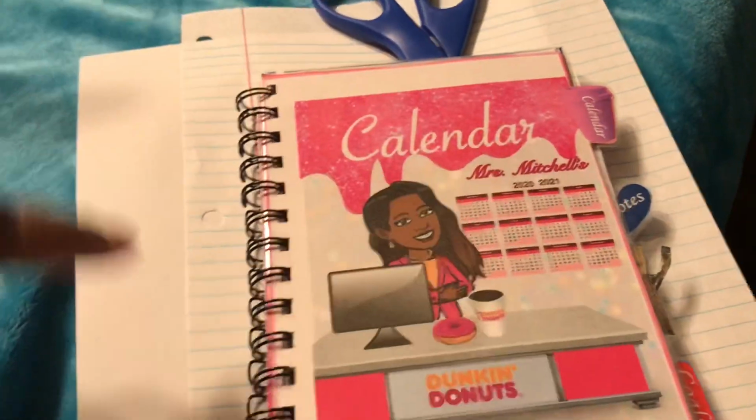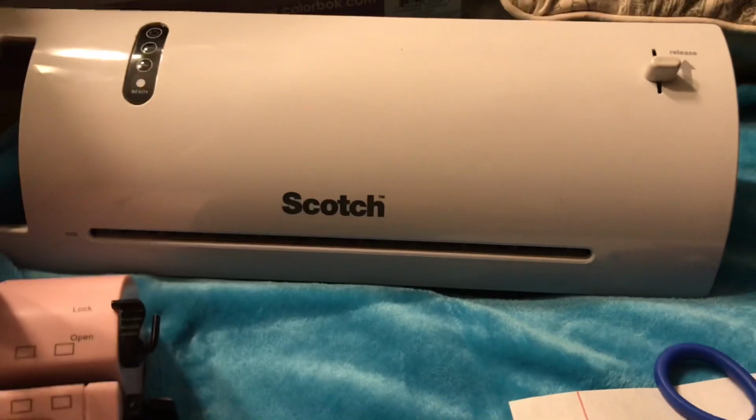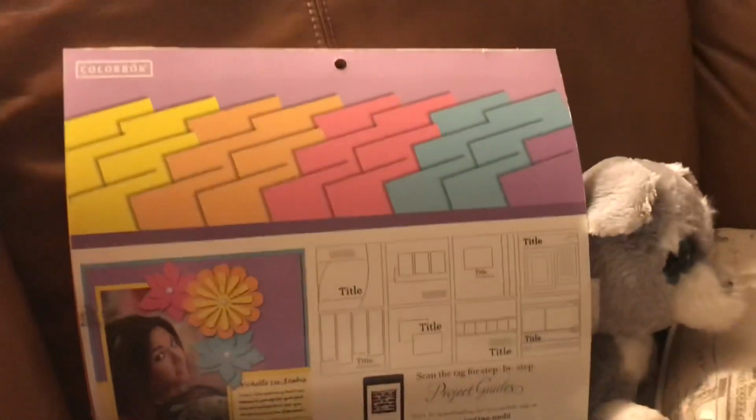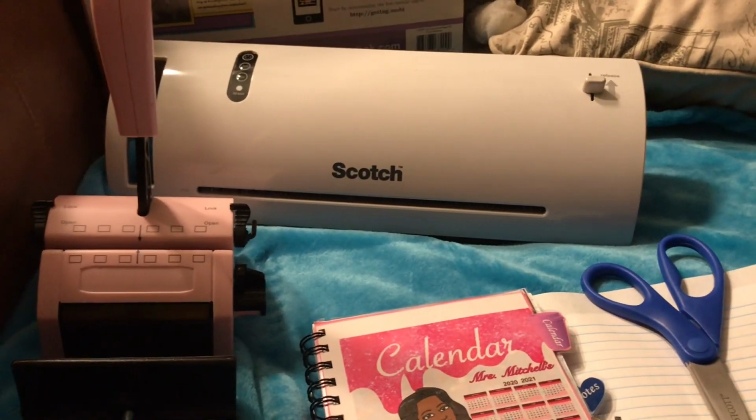I use regular notebook paper, and I just lined up the size, and I trimmed out my paper for the sections. I use regular copy paper. You can see how thin that is. And my personal laminator, and just cardstock. You can get cardstock like this, Walmart, for $5, and there's like maybe 50 sheets in there, I believe.